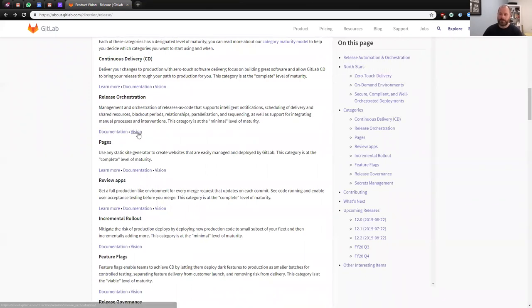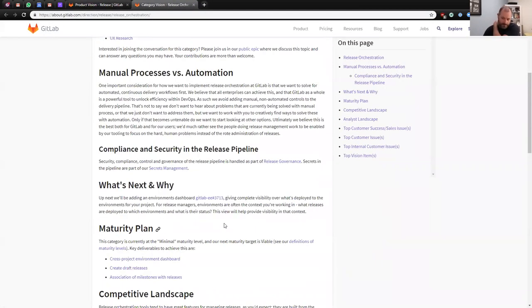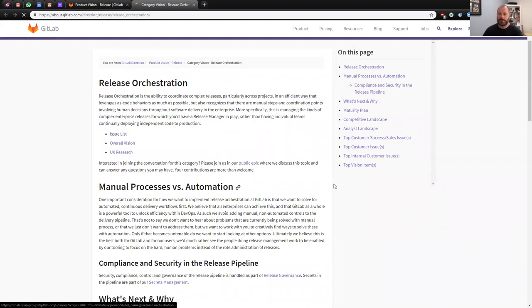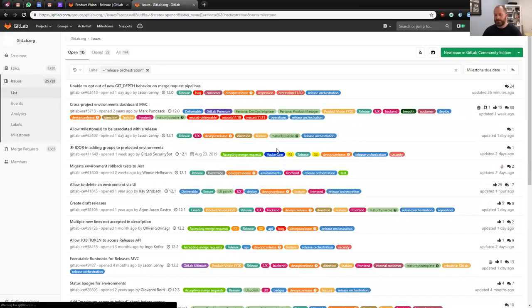Within the release orchestration category, we've recently introduced the concept of releases in GitLab. So you can create a release, associate it with a tag inside of a Git repo, and then publish release notes to it. And it has other elements where you can attach a binary to it, like the tar.gz of whatever you built. And it has other metadata that you would typically associate with a release. That feature within the release orchestration category has a ton of interesting things to work on. Again, it's a very, very new feature, so it's not too complicated to get started.